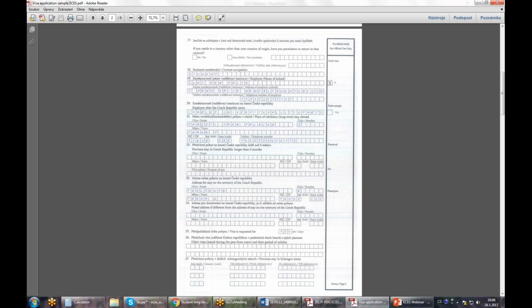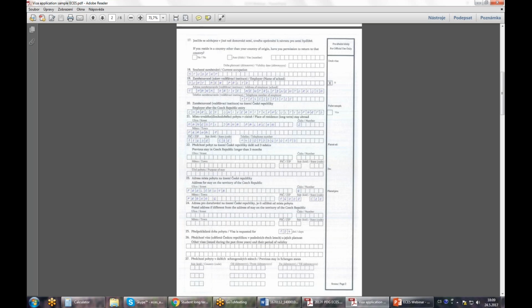So if you can, try and have it taken as far away as possible, and then you can cut it down a little bit. But don't stress too much if you can't get the photos to fit perfectly 35 millimeters by 45 millimeters, but those are the official passport photo sizes. So if you can get them taken at that size, that's ideal. But I'll explain all of the other documents after we go through this. So if you are currently living and from the U.S., you can leave 17 blank.